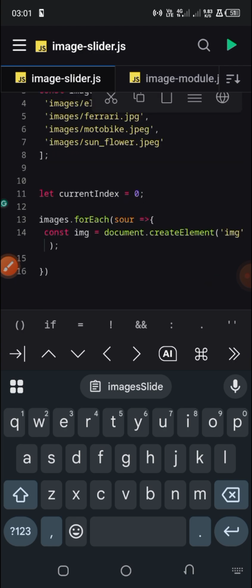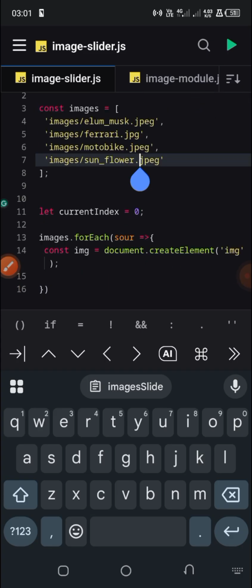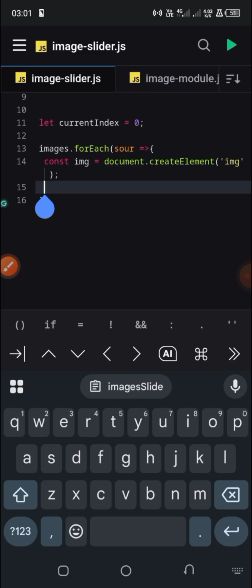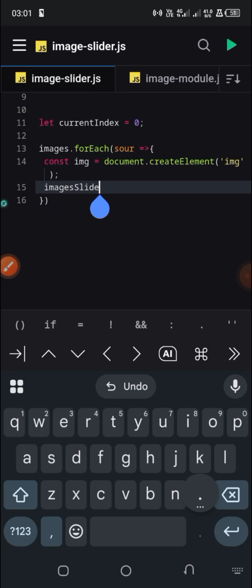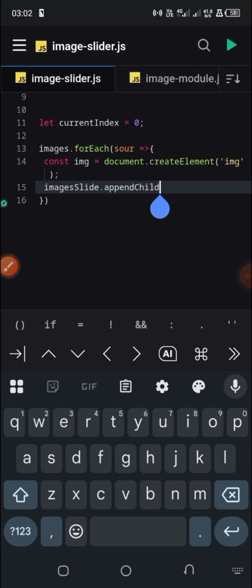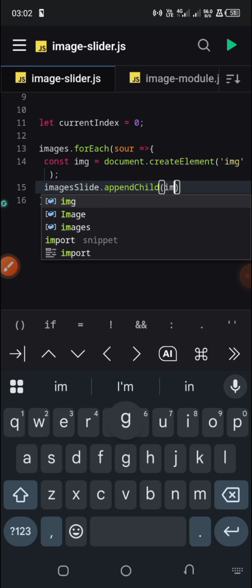So once you import it, come inside this place where we are looping through the images. Then just call the slideShow.appendChild, and the child we are going to append is img.